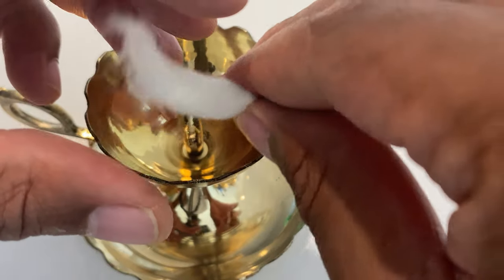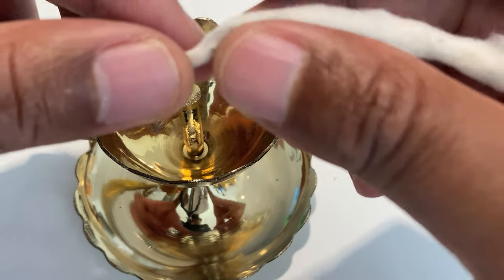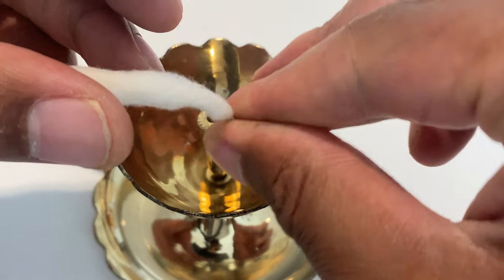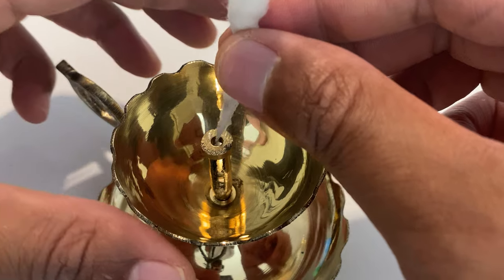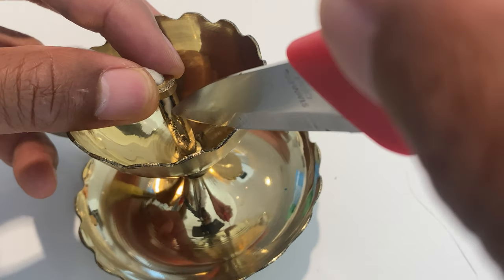Once you've got the end small enough, you can also do the top, but don't do the top too much because you want that part not to be as tight. So once it's small enough to put through the hole, I'm going to gently come through here and put it in the hole. If it's still too big you're going to have to take the tip and make it smaller so it fits inside. Keep working it, and once it's small enough slide it in — it's almost like putting thread through a needle. If you need some assistance getting the tip out, I used a knife right there.